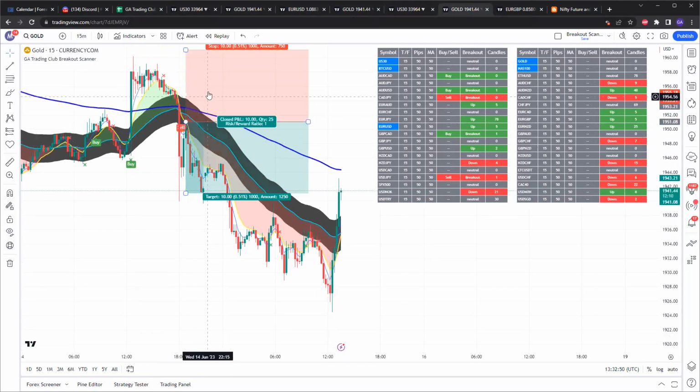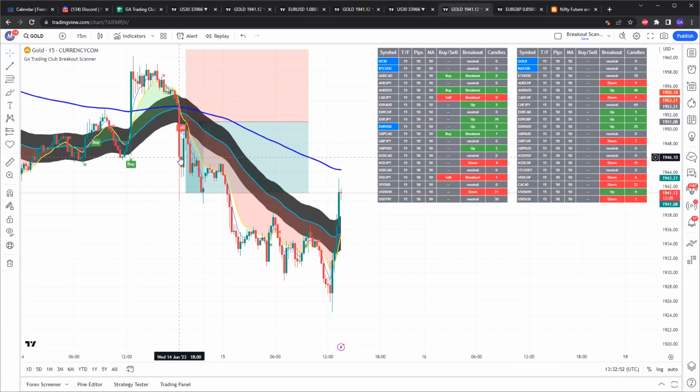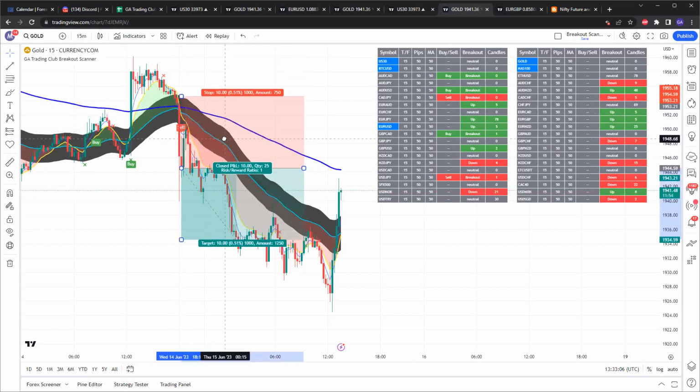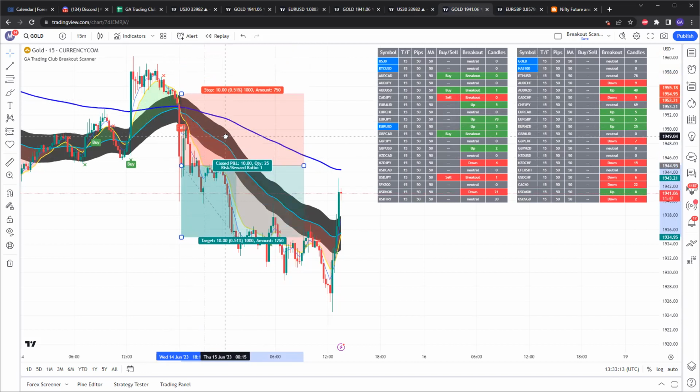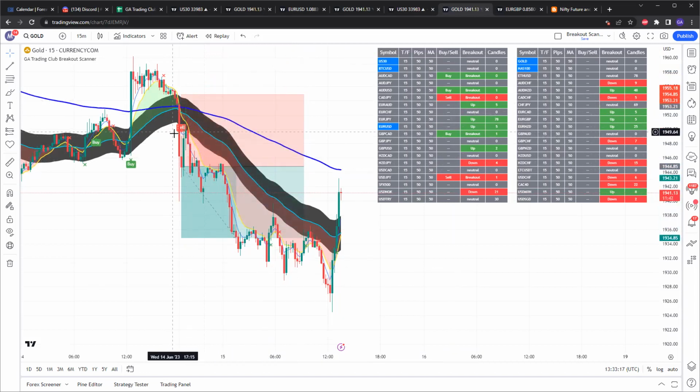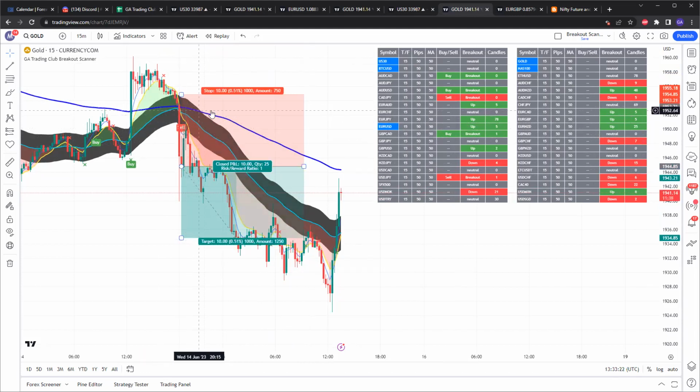So gold had this sell right here. Remember, with any of my indicators, if you want a safe entry, you need to wait for the retest of the 9 EMA, especially during news periods. Normally I just enter on impulse, but because yesterday was news, I waited for the retest of the 9 EMA. But even if you entered on impulse here, you would have still won the trade because the trade would have been protected by the 9 EMA, the 50 EMA, and I think this is the 200 EMA.